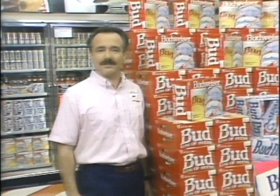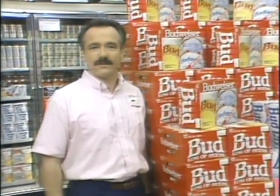Let's talk about how alcohol affects the body, how it makes a person intoxicated. For starters, let's follow the path of alcohol when it's consumed. It moves quickly from the stomach through the liver into the bloodstream and finally to the person's brain. The alcohol in the bloodstream is called the blood alcohol level. This figure is used to determine who is or isn't legally intoxicated.